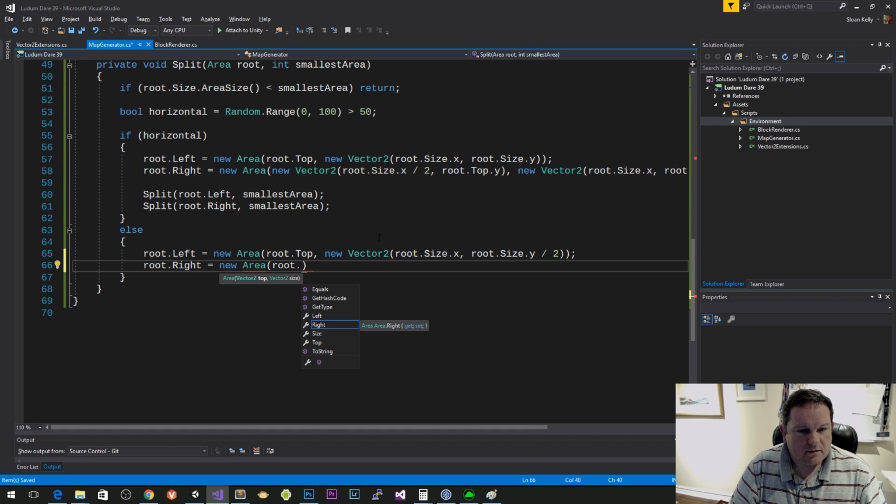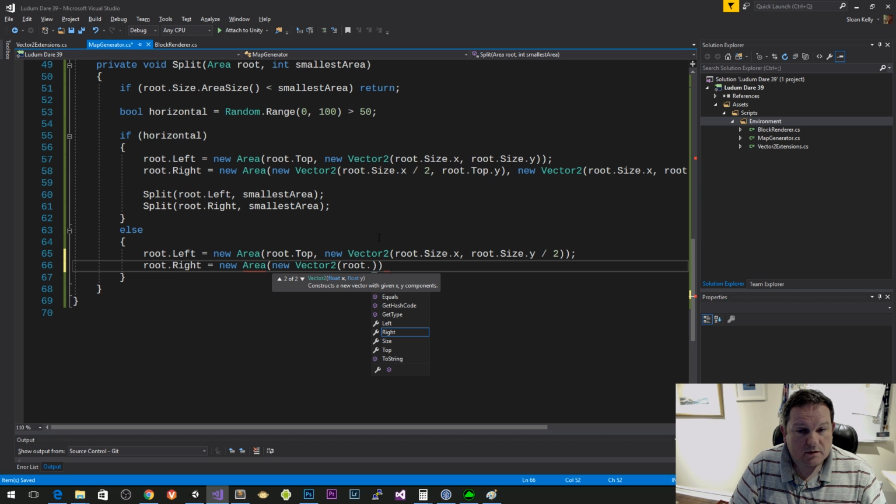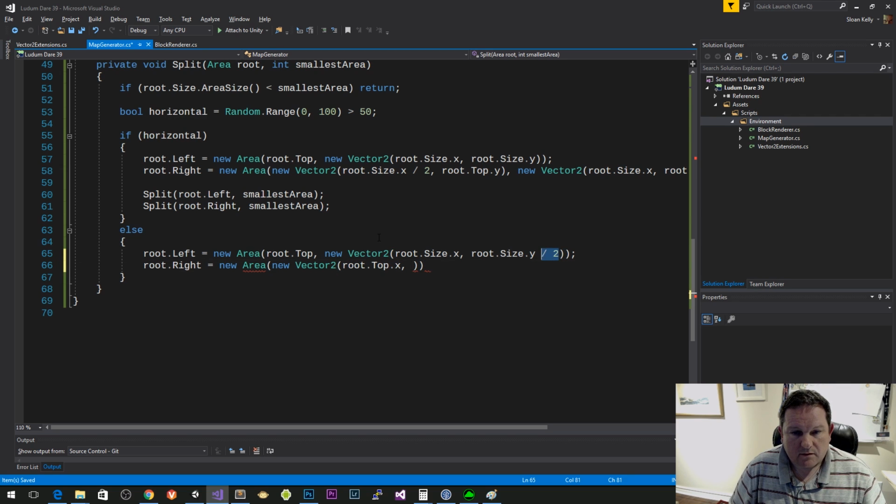root dot, and then it's going to be new vector 2 root dot, it's going to be root dot top dot x because it's the same x value, but it's going to be this again over, and then it's going to be the same as this again.